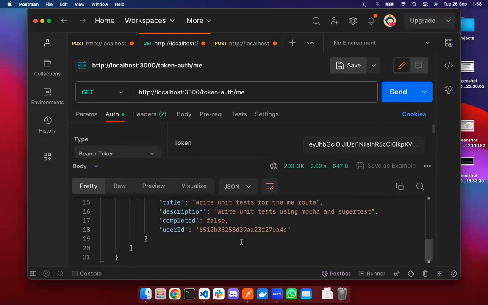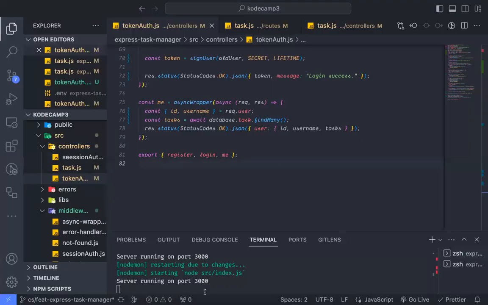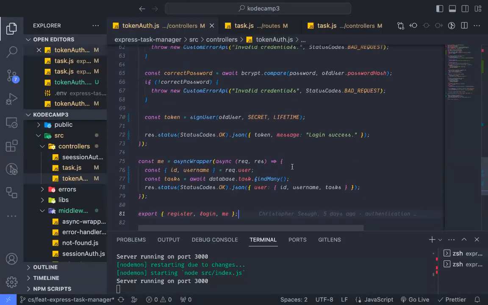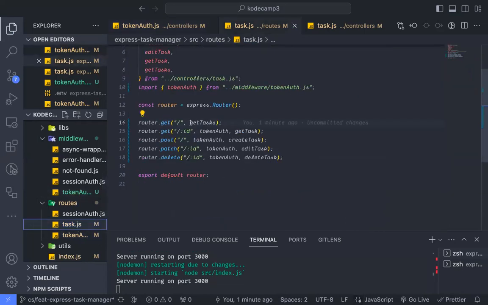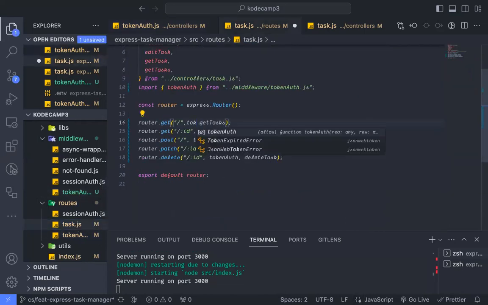So in the case where you want to fetch all the tags, but not only the tags associated to that user, you can just modify your request and then everything will fall in place. So let's just put this back, save it, come back to our route, and then put it back as well, token auth. And our code should work as expected.